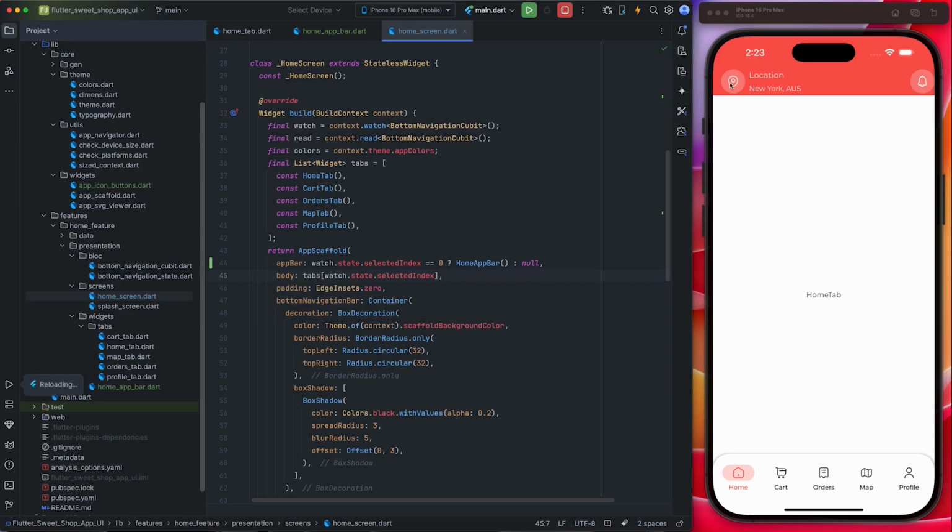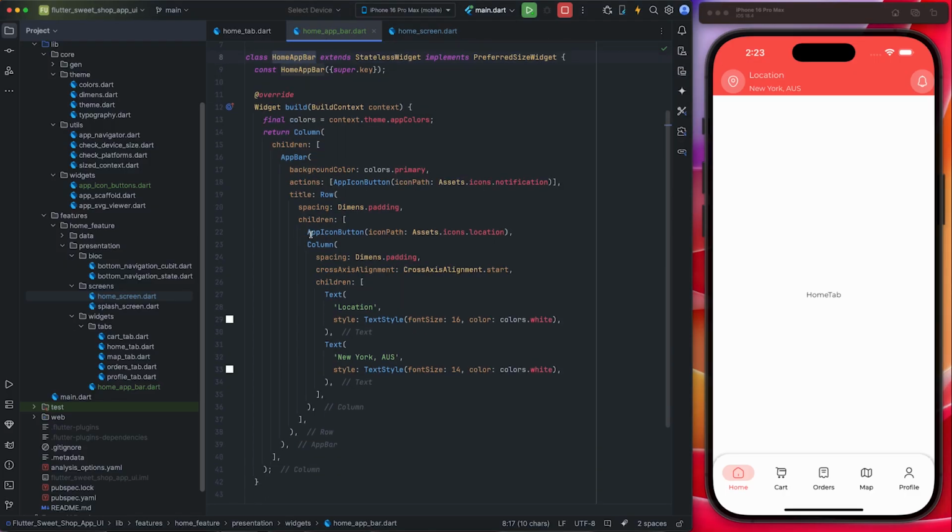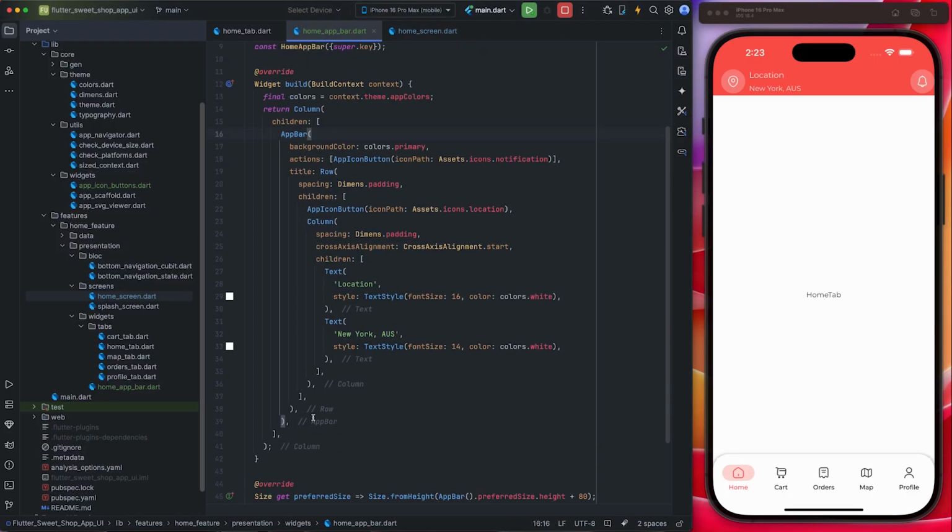I reload the project and you can see the result. As you can see, we need to adjust the spacing. So I'll do that and reload the project again.